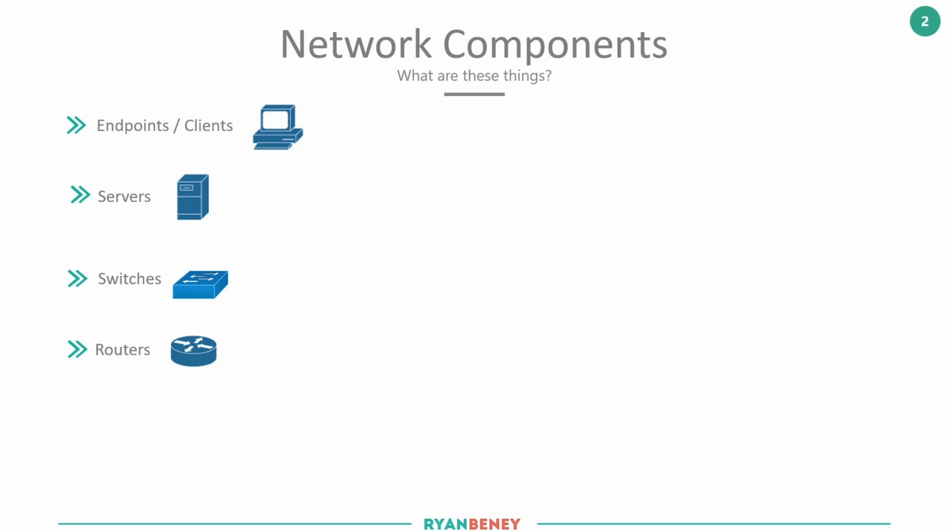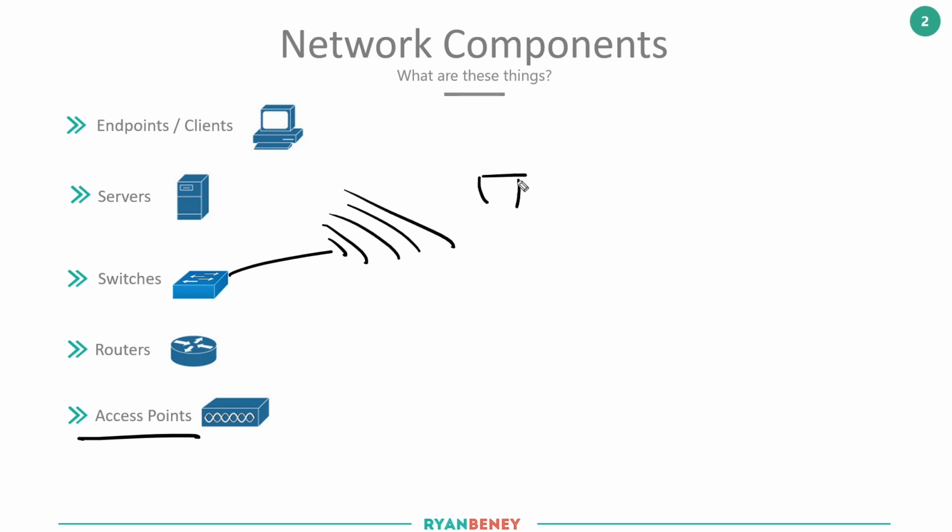So we have endpoints and clients connecting to switches. Servers can also connect into switches, but they may connect into the switch in the same premises or connect into switches at the other side of the internet. Like, for example, in YouTube's data center, there'll be a bunch of switches that their servers connect into. And there are also things called access points. Now, access points are ultimately a device that plugs into a switch and gives you wireless connectivity. So if you're on your laptop or your PC, you can connect to the network without having to use an Ethernet cable. So that's what an access point is.